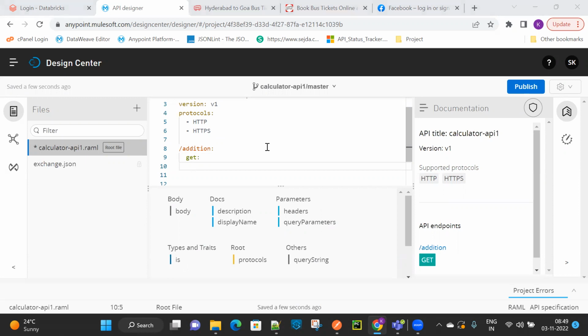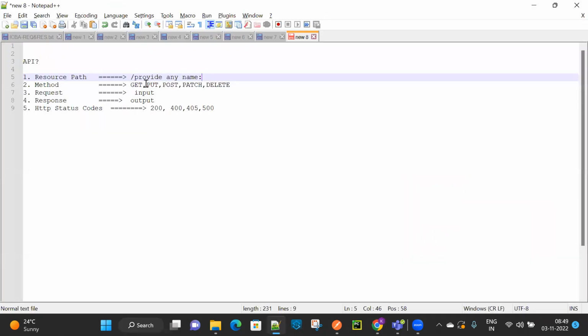But if you want, I can give you a high-level overview. Get method means if you want to retrieve something, we can use the get method. If you want to fetch some information, the name itself says get.